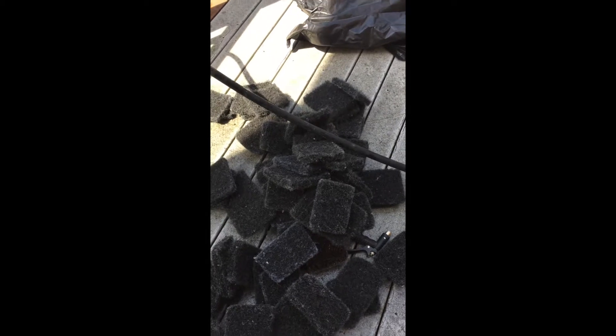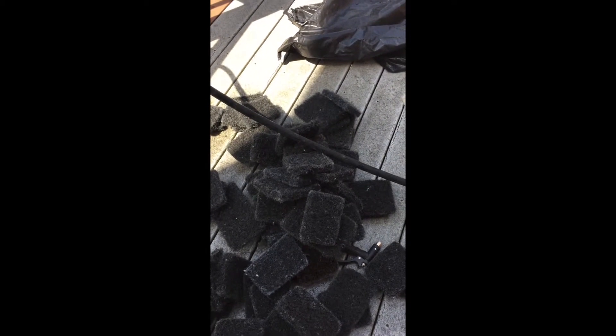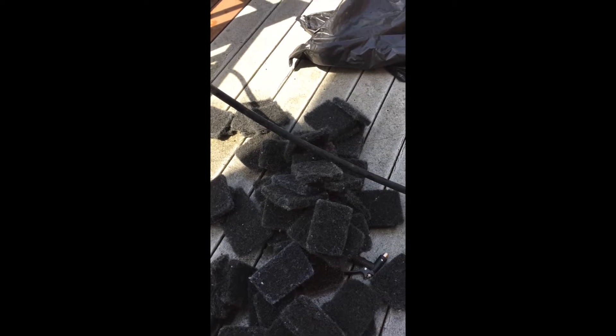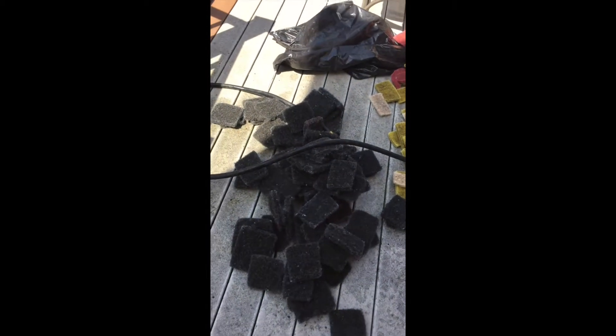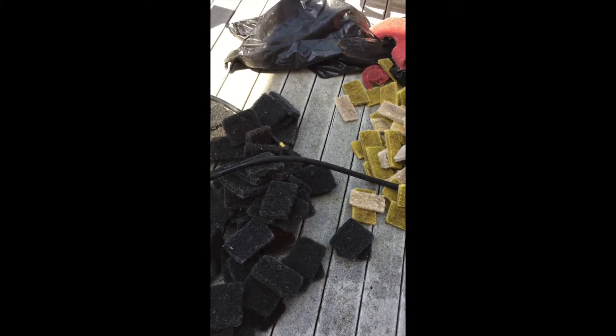Doing seasonal clean outs — you probably do it every 45 days, you want to clean the bottom of it out. But I noticed that I was not getting everything out of it. It was difficult to clean and get all in between these pads to get them cleaned out.